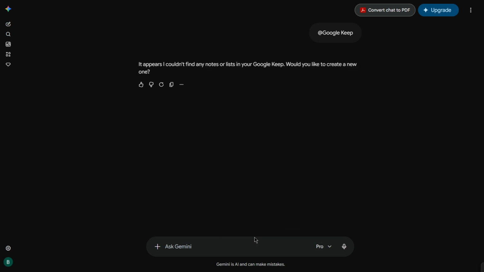Now, let's switch gears for a moment and explore how you can manage your to-do list with Google Tasks. In the same chat box, you'll want to type @Google Tasks, or simply use @Tasks. This tells Gemini that you're about to make a command related to your tasks. Let's say you want to set a reminder. You would type something like @Tasks, add a task to call mom on Friday. Just like that, it's added to your Google Tasks list.